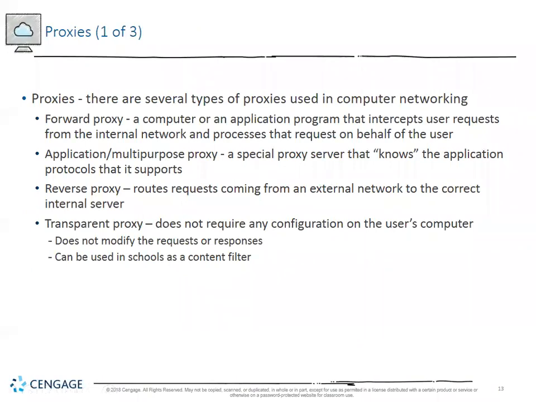Okay, first one says forward proxy, a computer application program that intercepts requests from the internal network and processes requests. Okay, years ago, man, this is probably late 90s, early 2000s, somewhere around there, I used to take care of a company called Taylor Valve Technologies. They're out on Council and 74th. They sell valves and special stuff for oil wells, all specialty stuff.